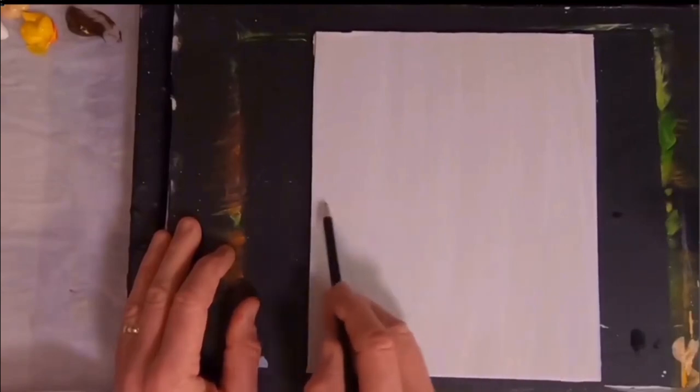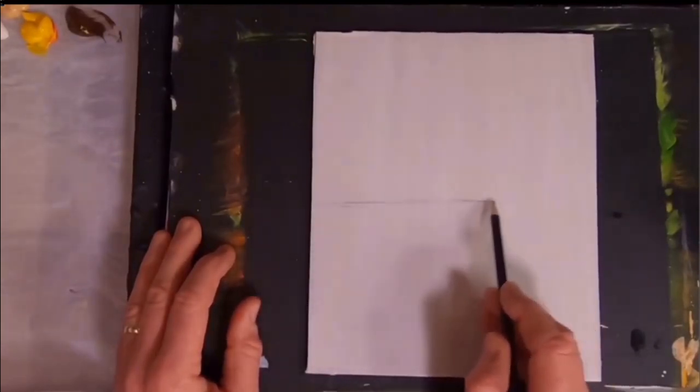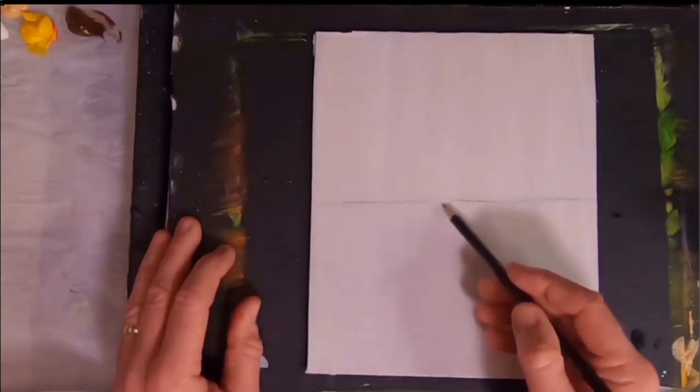So before I get started, I'm actually painting on some paper. Wait for it, paper. It's not actually watercolour paper. It's just an art pad that I found in the drawer.